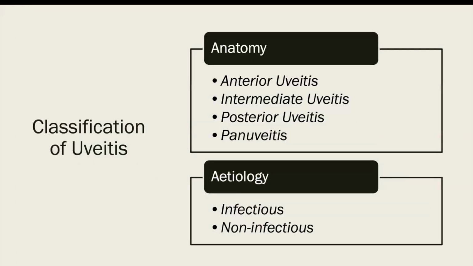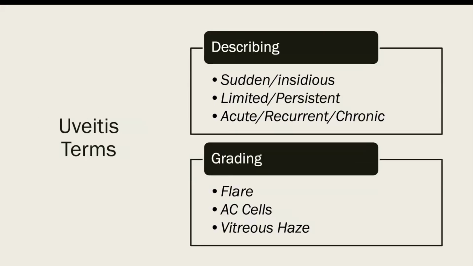So for your classification of uveitis, you can classify it by anatomy. You've got anterior uveitis, which is typically iritis, intermediate uveitis, and posterior uveitis. That describes the three parts of your uvea, and then obviously a panuveitis, which is an amalgamation of everything. You can also classify it according to etiology. So you've got infectious causes of uveitis, non-infectious causes of uveitis, and things like masquerade uveitis or neoplastic syndromes. There are lots of ways to think about the classification of uveitis, and you'll come across different ways depending on what you're reading and the subspecialty clinic that you're in.